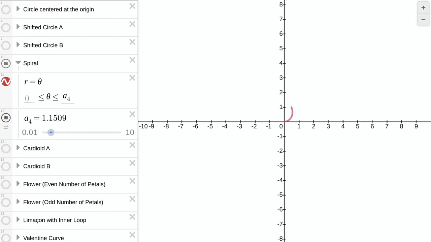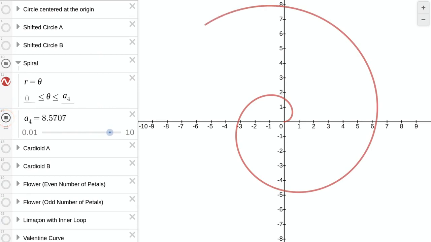Okay, so it's being generated slowly, moving in the counterclockwise direction, and now we'll just keep tracing. The reason you're getting a spiral is that when you increase this angle theta, you're also increasing the r at the same time, because r is equal to theta. So it's going to get larger each time you increase theta. As the angle gets larger, you get a farther distance away from the origin. Eventually, if we go all the way to the 10 that I set, you are going to generate a really nice spiral. See, that looks beautiful.